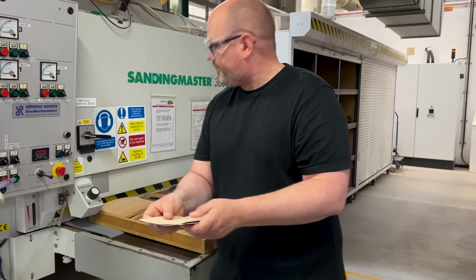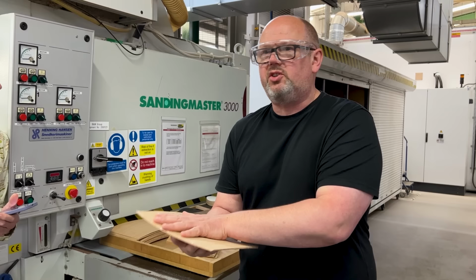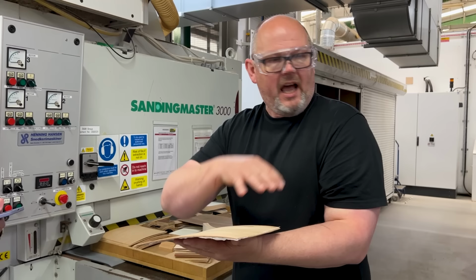Each layer of wood is separated by this white sheet, which you can just see here. That's a glue, essentially a resin impregnated contact sheet. And what happens is when you put heat into it, the glue activates. If you've been here before, you might recall in the old days, we used to use a wet glue roller. Essentially they feed each sheet through the roller and it would emerge impregnated with glue. The reason we moved away from that is the glue would soak through the wood and into the outer layer of the finish, and you'd get a slight rippling effect.